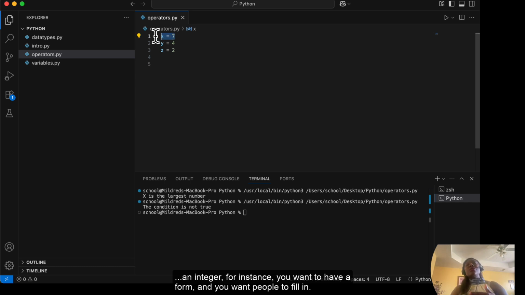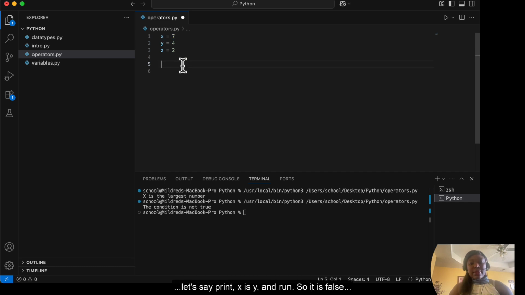For instance, you have a form and you want people to fill in values, and one of the conditions is that the value must be a number, like age, and they fill in a string there. You want a backend control to see what they filled in. You use the identity operator to check if the data type is an integer, then you can accept it; if it is not, you can reject it. Or if an input always comes as a string, you check if it is a string and convert it to an integer, things like that. So these are the applications of identity operators.